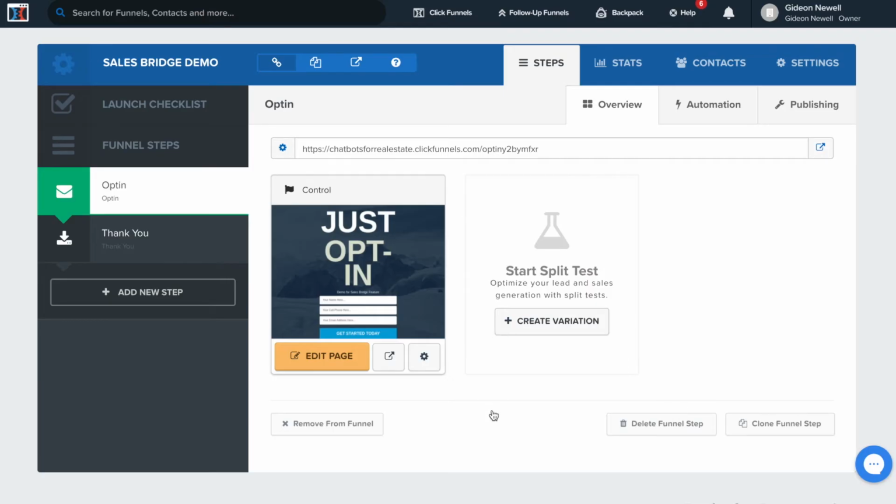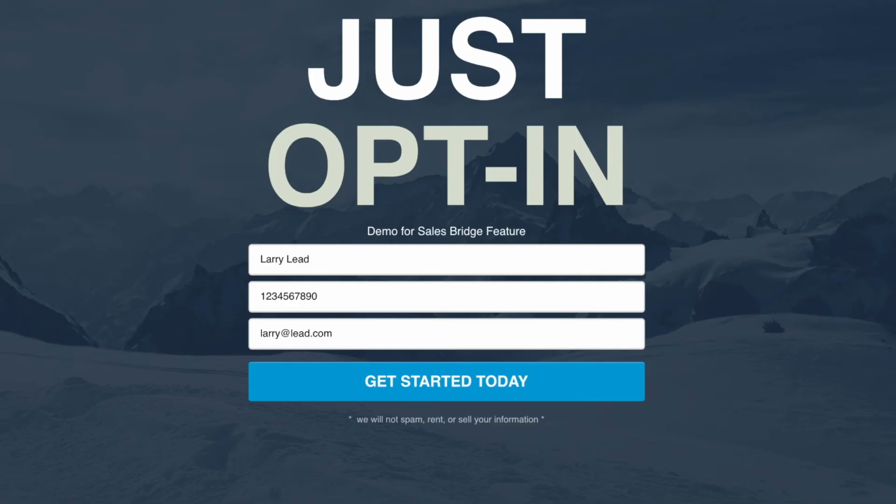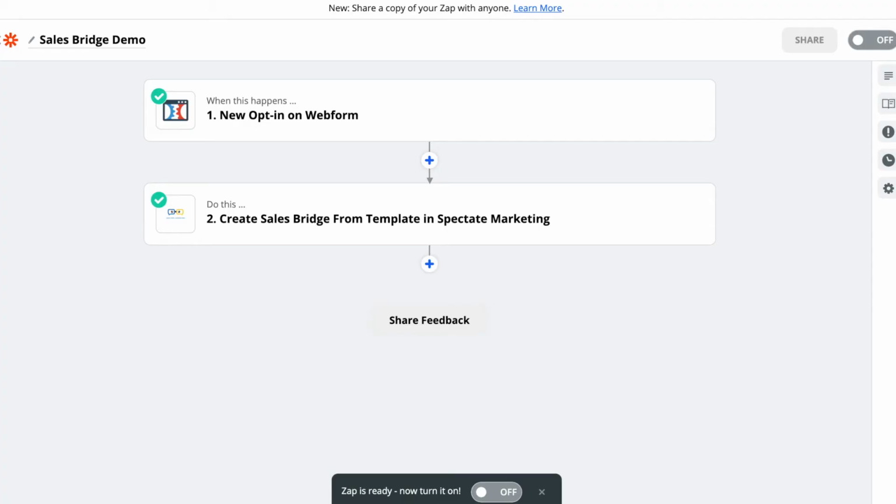So over here, I'm just using ClickFunnels to build this form, but it need not be ClickFunnels. You could use, I don't know, Wufoo or a Google form or WordPress plugin or whatever. Just anything that you can connect to Zapier, and it's going to collect, most importantly, this phone number. The name, the email, those are optional, but at minimum, we do need a phone number. And then once you've got such a mechanism for collecting opt-ins, I'm going to go over here to Zapier.